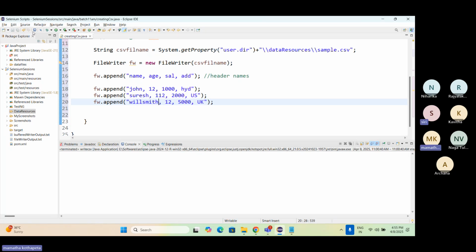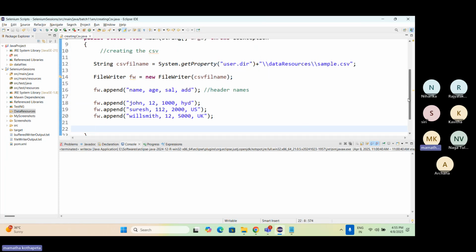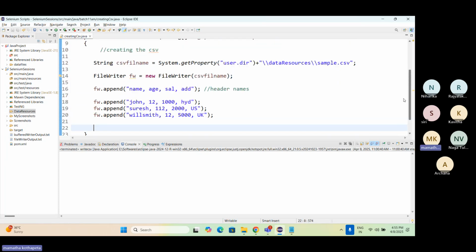For Hyderabad people, at least they can get biryani, but US people can't get a burger with that salary. We can eat a full meal with 1,000 rupees. Okay, great. I hear you, so no worries, you'll get it. Don't worry.